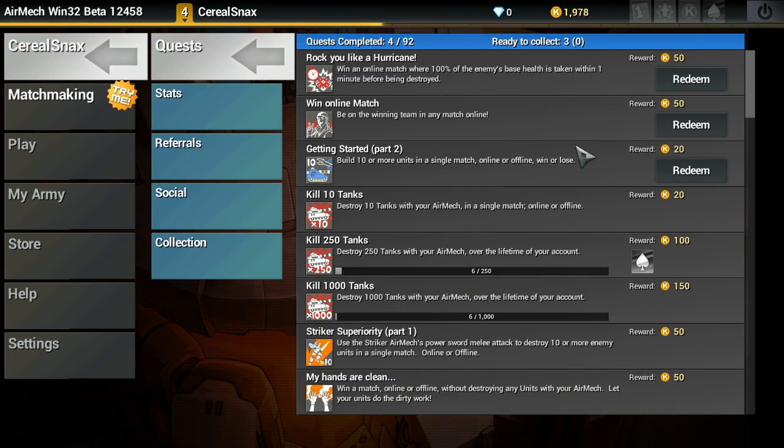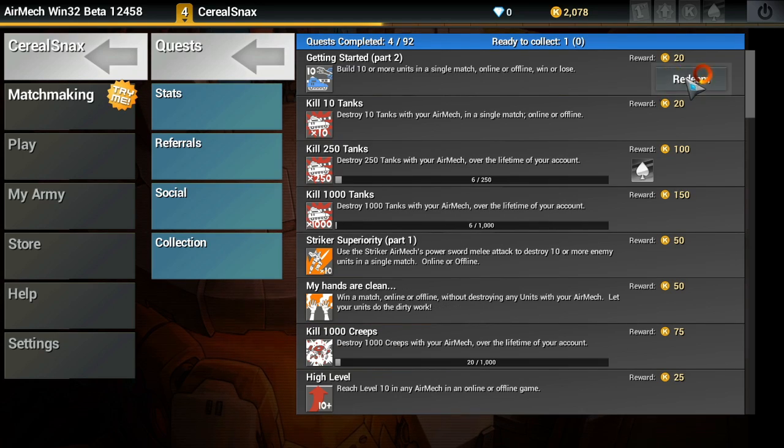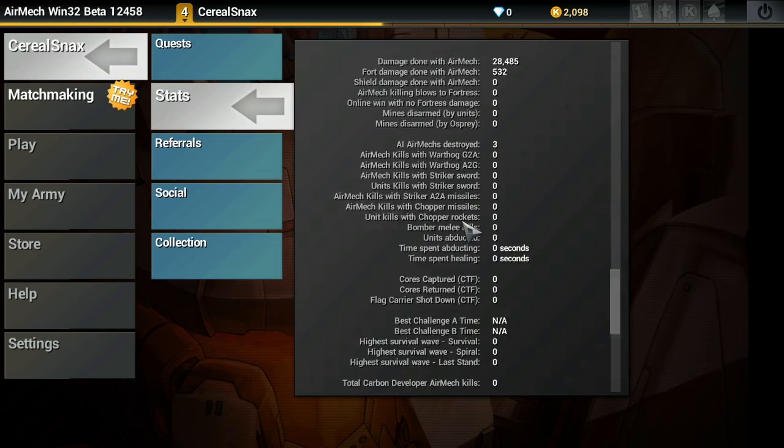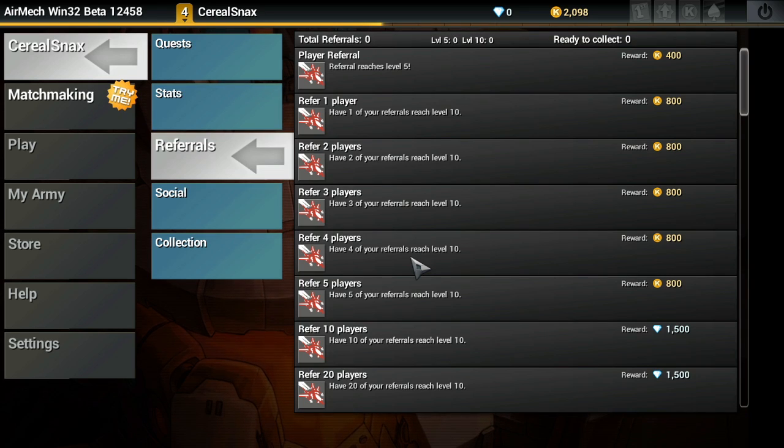You can see my progress here, and I can actually redeem kudos points, which allow you to buy other mechs. I'm just going to redeem that because I've won a few things. I haven't played a whole lot. There are some really neat things on here that I really like, and that's the statistics showing you all the stuff that you've done in the game. Of course, a lot of games have this, but I really like that they make it very detailed. Of course, your achievements, and the more players you refer, the more kudos points you get.